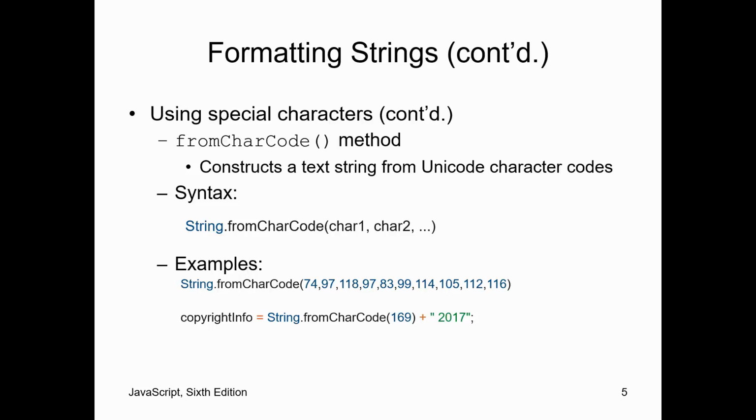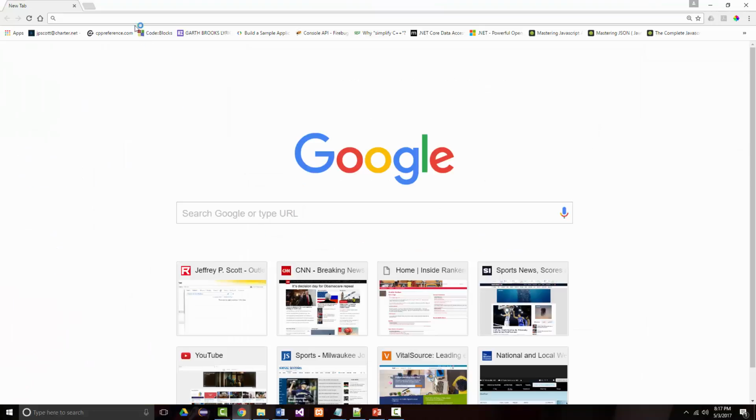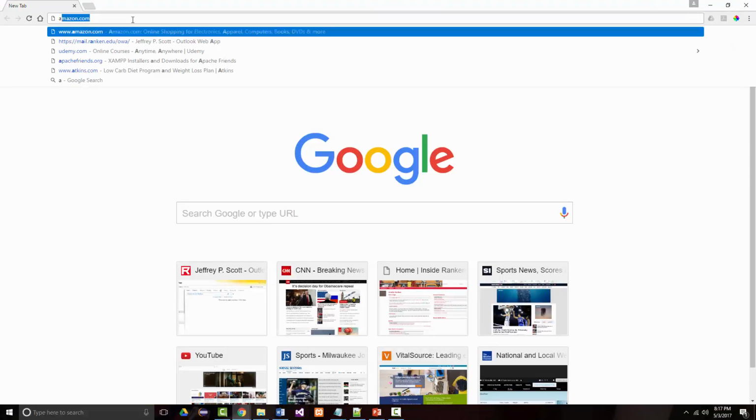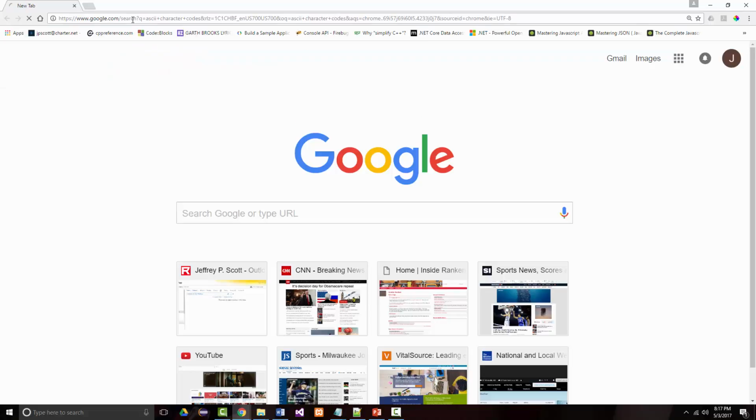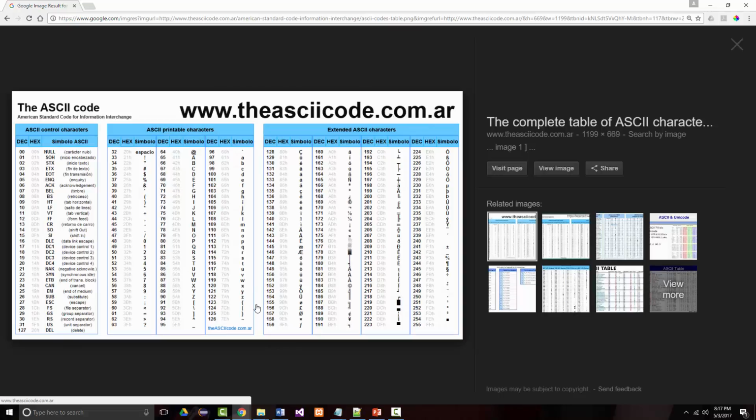So it held all of the numbers, all of the letters, all of the special characters, uppercase and lowercase letters, etc. In fact, I can go out here just to show you quickly. Bring up another browser here, and I'm going to type in ASCII character codes. And there it is. I'm not going to do anything with these, but just so you see them, there they are.